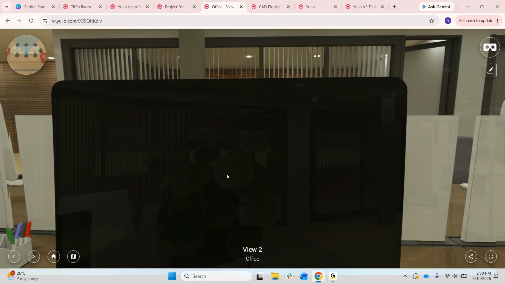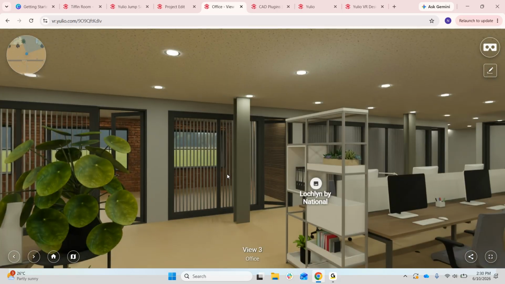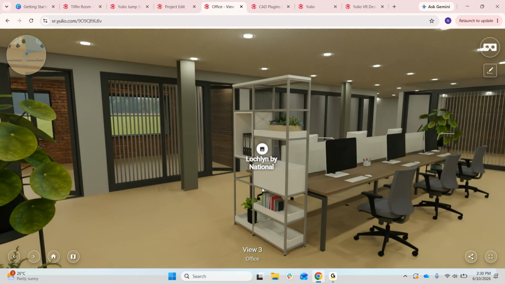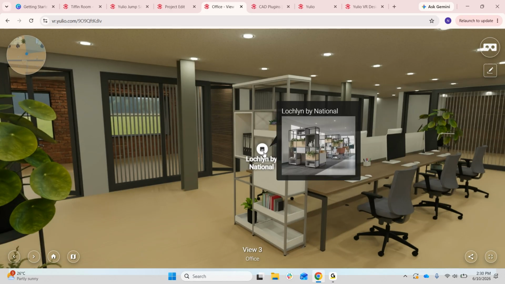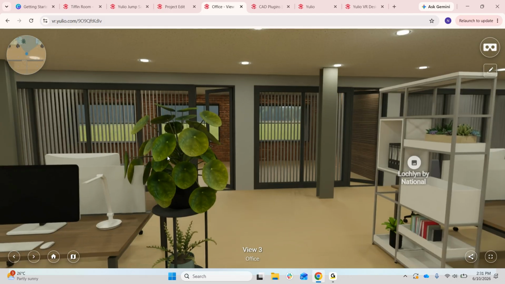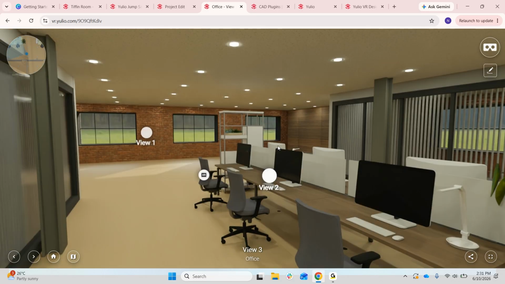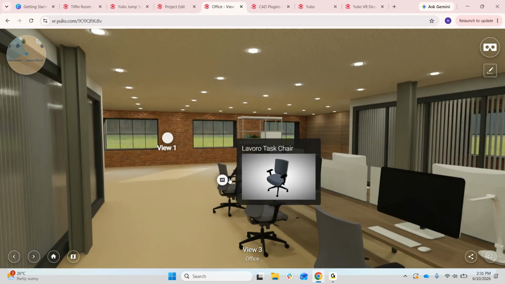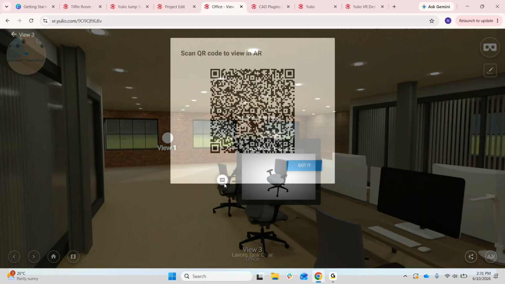So I'm going to click on view 3. This is my third scene. And from here, I can see that image hotspot that I added earlier. So your viewer would be able to click on that and open it up. If there was an external link added here, so a URL, that would show up at the bottom of the screen and they'd be able to click on that and whatever was linked would open up in a new tab. And then if we look to the left here, I can see one of my AR hotspots. So we can go ahead and click on that and check it out.